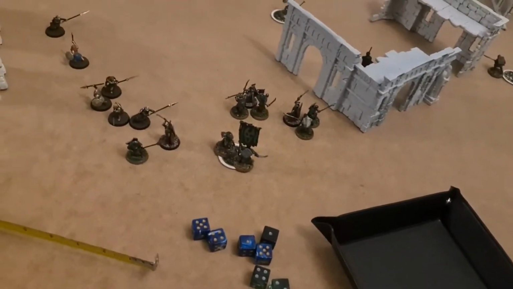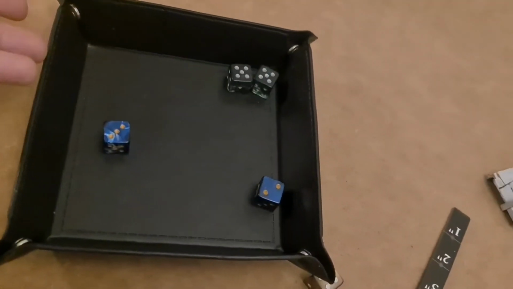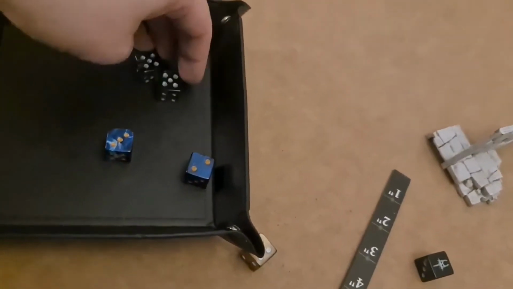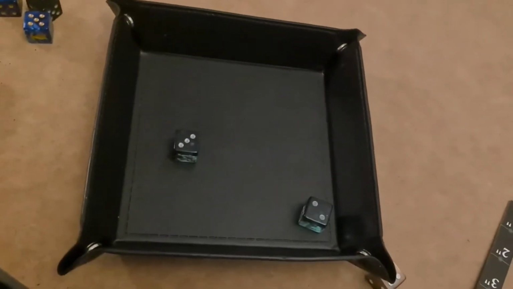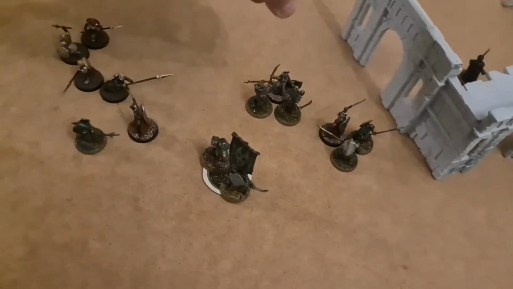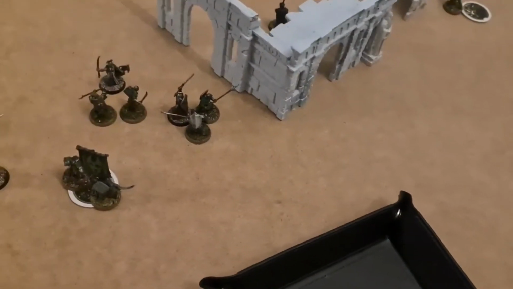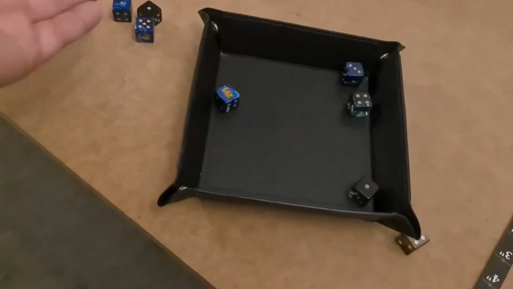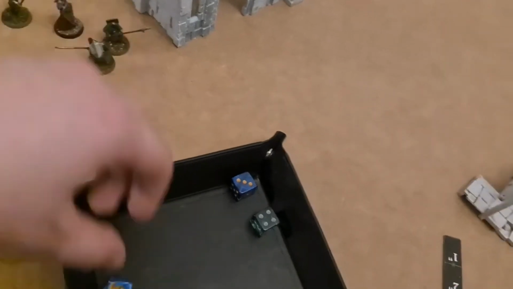But we still do have some combats. We have a combat over here with the elf captain versus the two orcs. Dude, every freaking time the orcs have had this guy. Can they kill him? No. Backs off an inch. Two orcs versus elf. The elf is going to shield. Elf takes it on fight value. And roll. So they back off an inch.